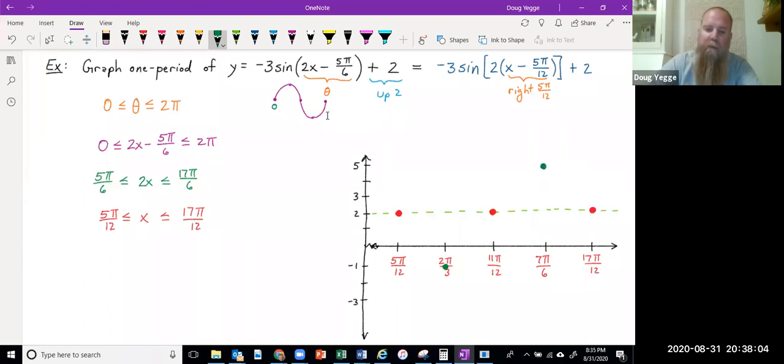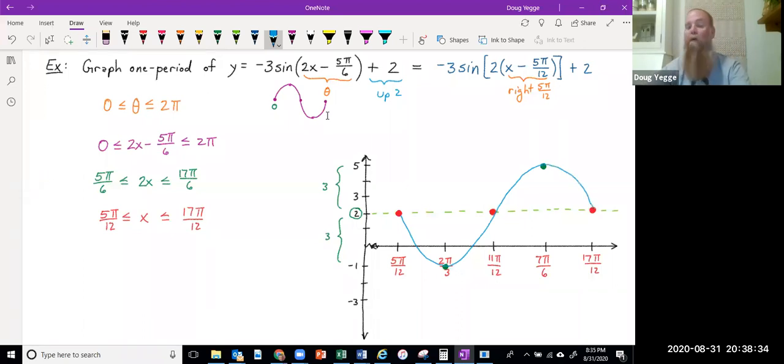So again, if you think about the midline as just being this kind of dotted line that shows where you've moved to, then I should be able to move 3 units above, and I should move 3 units below. At the end, this is just a matter of connecting the dots. This right here, starting at 5 pi over 6, is still going to be the exact same shape as my original sine graph. The only difference is that because I've relabeled all of my x-axis, I can tell exactly where all 5 important points are going to be located.